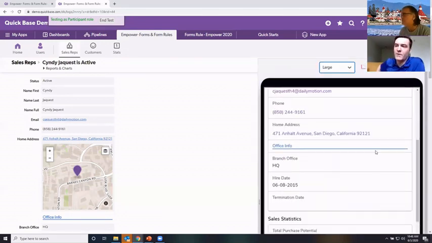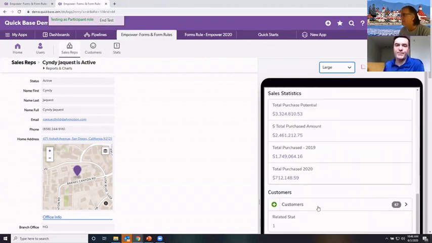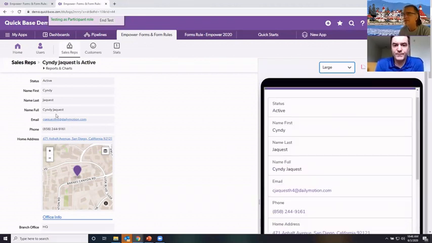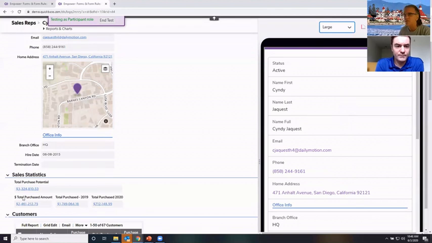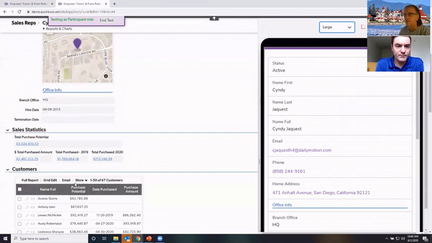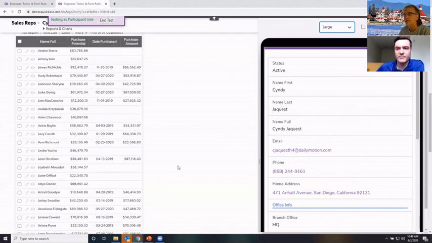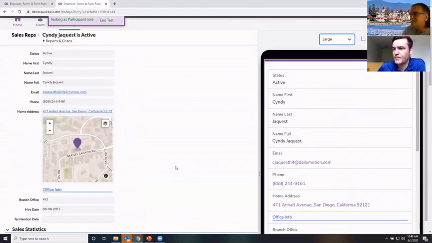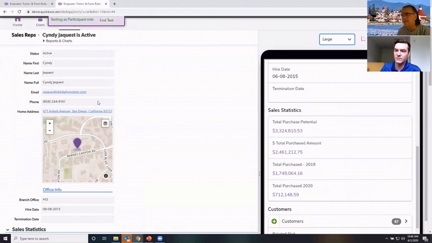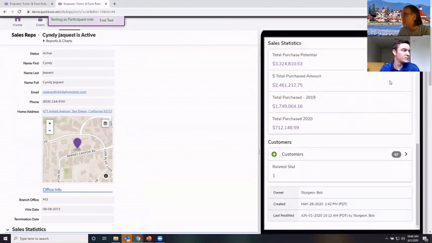Now you can't interact with it here. You can't click buttons on here, but as you click over here, you can see different ones. Let me see. Where'd my admins go? Oh, I don't see my admin because I'm testing as a participant. So anyway, you get the idea. As you change things over here, you can see the effect and what it's going to look like on the mobile device.